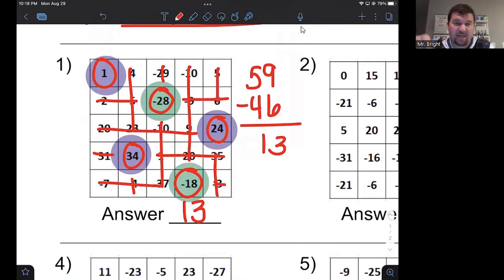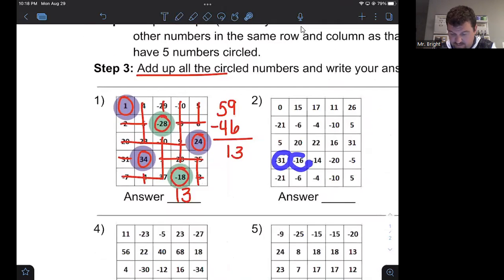As long as you're picking different numbers that aren't in the same row and column, right? So you can't just pick, oh, I'm going to pick these 5 right here. That's not going to work because you have to scratch out those. As long as you're picking numbers that aren't in the same row and column, you're going to have the same answer as the person next to you, and you are allowed to work in partners. So you can either decide to work with the same numbers with your partner or let them try a different way of doing theirs and see if you get the same answer.